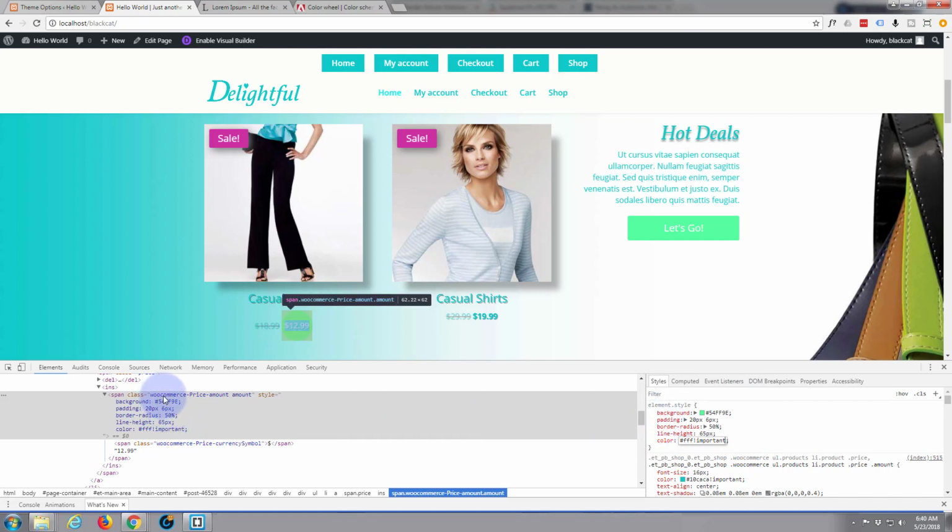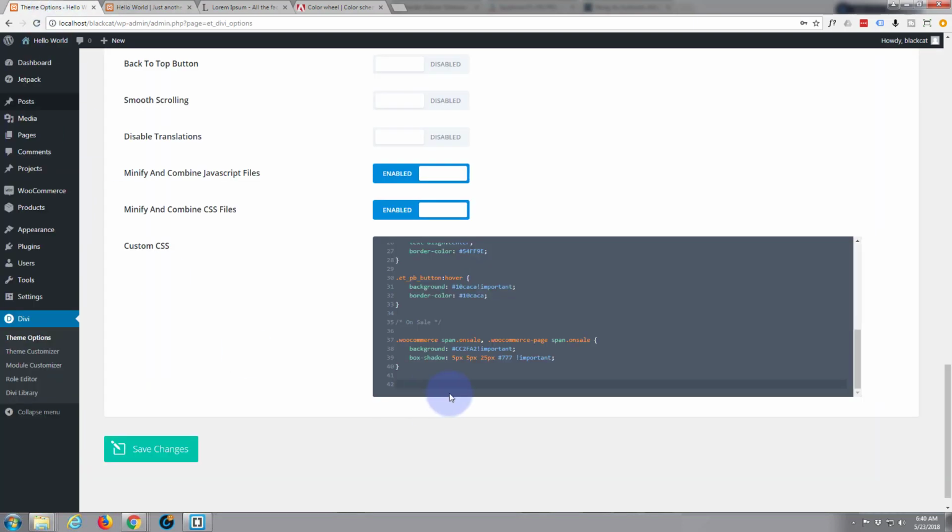And all of this, we want to put in WooCommerce price amount. So let's just copy that. All I did was double clicked on it and it opened it up. Let's go to our custom CSS, which is in Divi Theme Options, General tab, right down at the bottom here, where I happen to be, which was convenient.